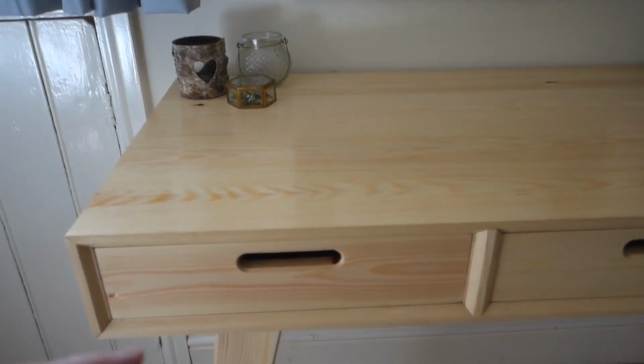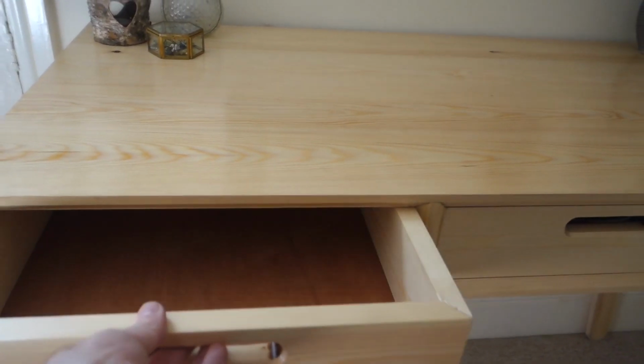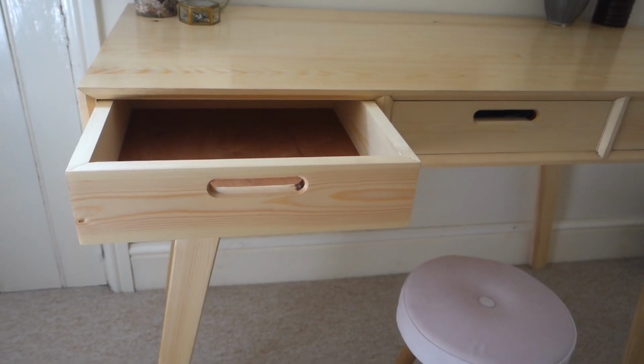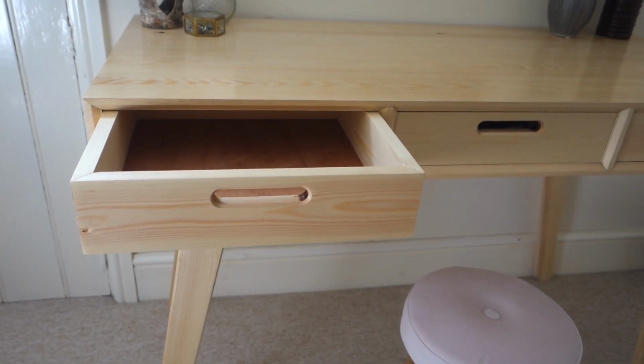As you can see, drawers, just simple drawers. And yeah, we'll go through the whole lot. You should see how I do it, and you could use this on many other projects.